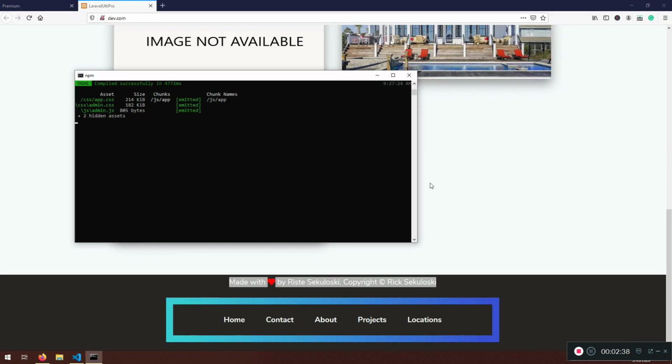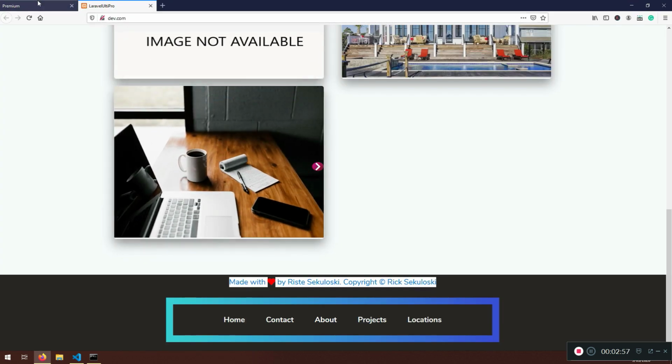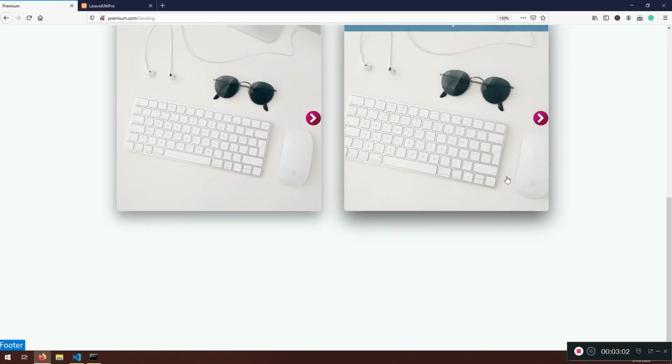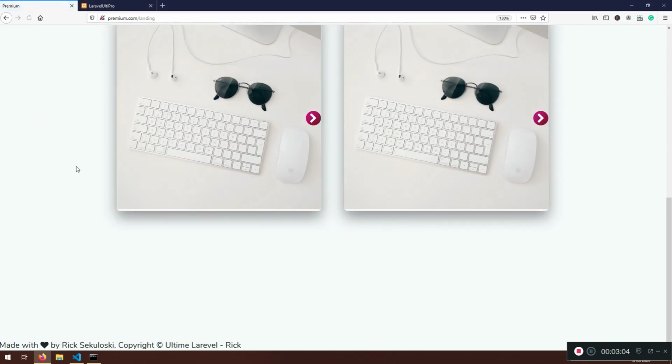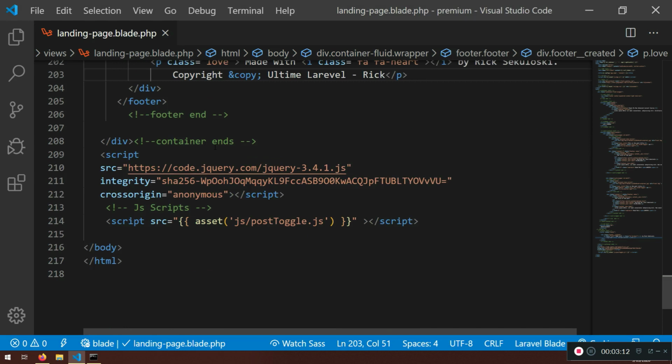Now, one more thing. I'm just going to exit here. So I'm going to go one directory back to my premium. You don't need to do this because you're probably already in your premium folder, or whatever your directory name is. And I'm going to say npm run watch. I've used that here just to check something. That will be done in a second. You shouldn't see any changes here. Here it is. We need to color this, by the way, because at the beginning it's like that.